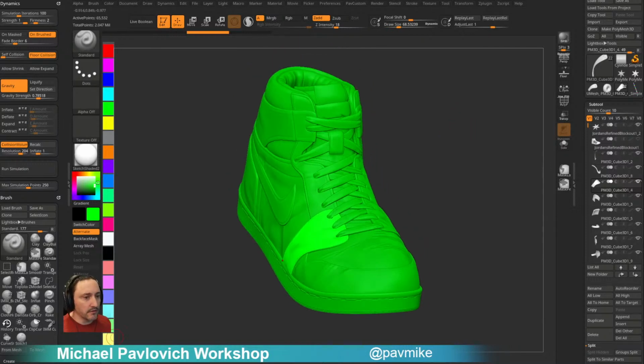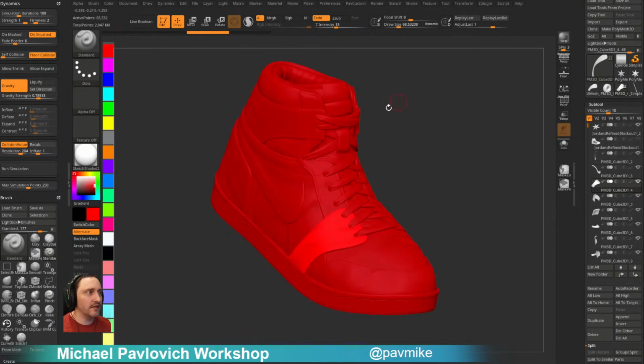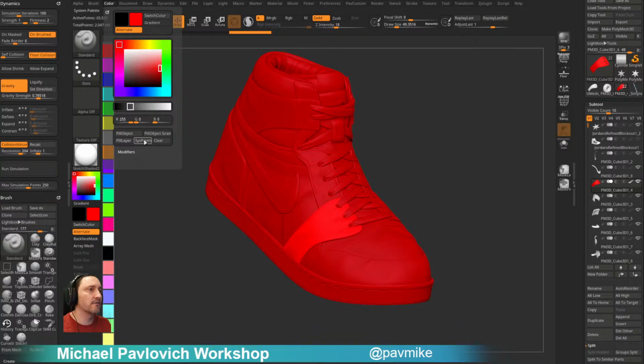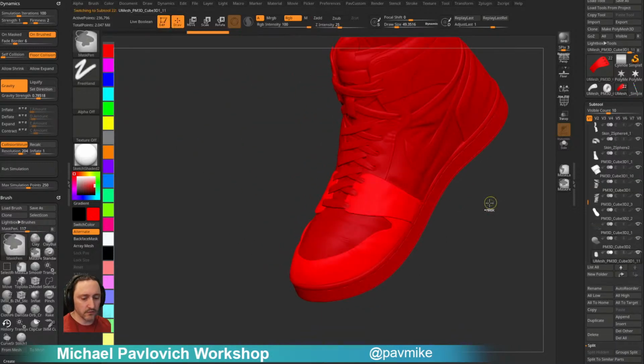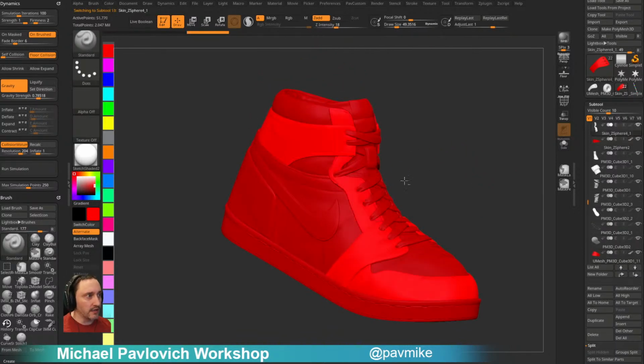So for example, I'm just looking at my reference here. Let's keep this simple for our brains. I'm going to tap C here. I'm going to hold down Alt, and we're going to do Control Alt F, which is my hotkey for a color fill object. So I can just go through here. I'm going to fill these with pure red. Again, we're just looking for material IDs. And then this is all going to be pure red, and this is going to be pure red.